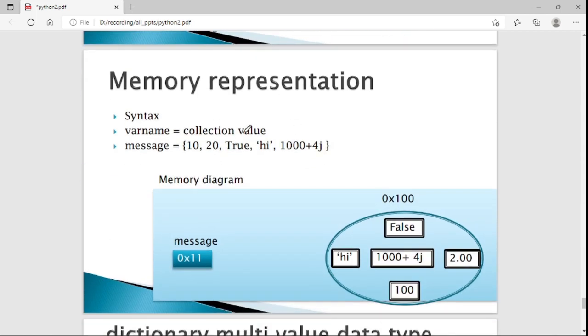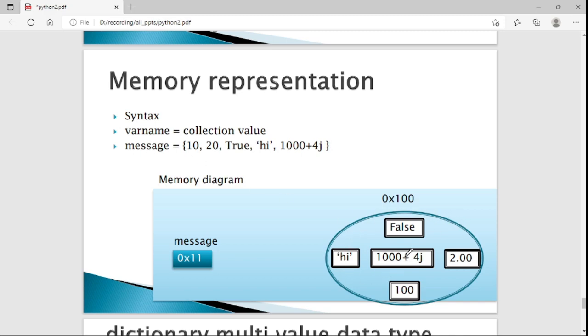Now, the memory representation. This is the syntax for how we store a set. It is enclosed in curly braces, and items are separated by commas. It may be a single value or multiple values. Here, message is nothing but my variable.